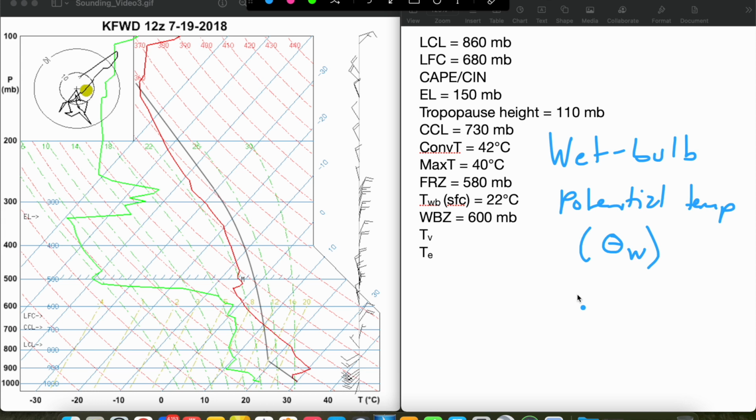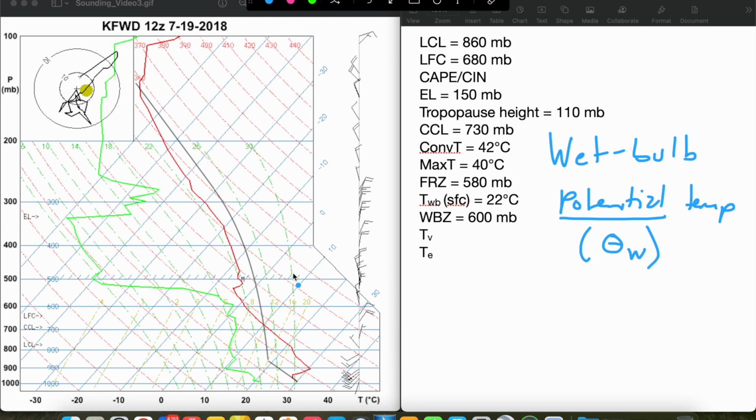So if you recall back to when we talked about the wet bulb temperature, all we do to find that is we find the LCL at a certain pressure level, then bring that parcel back down to the original pressure level along the moist adiabat. But instead of bringing it down to the original pressure level, again, we see potential here, so we're going to bring it down to 1,000 millibars along the moist adiabat. The theta-w is not really used that often, not super important, but I just wanted to show you how to do it in case you ever need to know what the wet bulb potential temperature is.